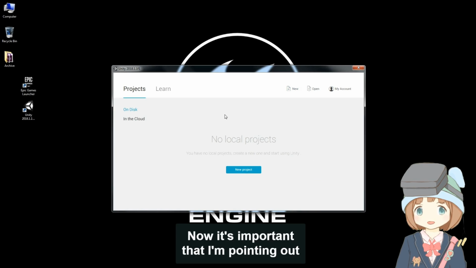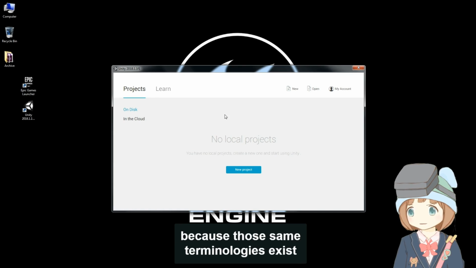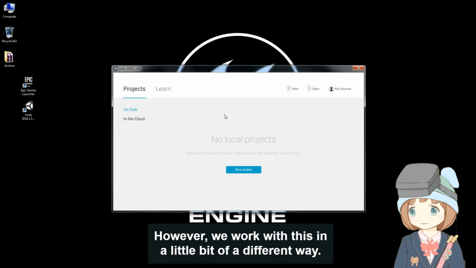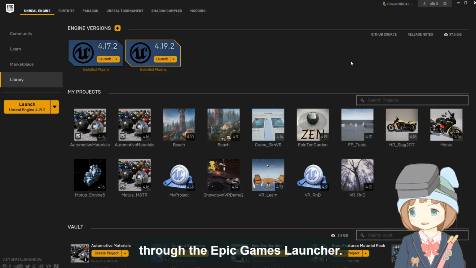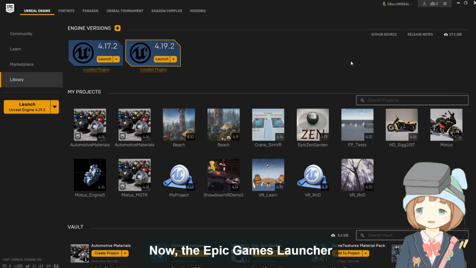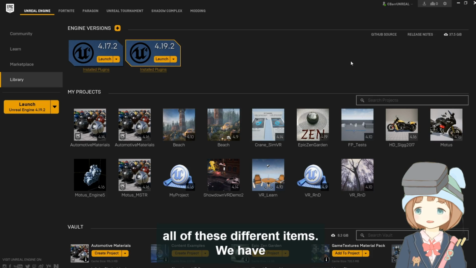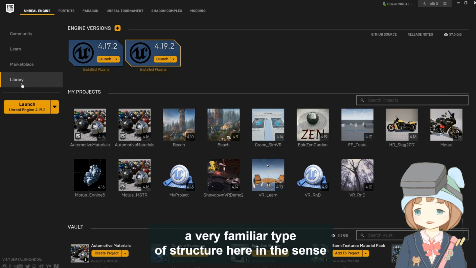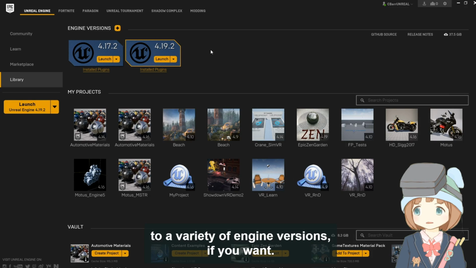Now, it's important that I'm pointing out all of these different various areas here because those certain exact same terminologies exist in the way we work with Unreal Engine. However, we work with this in a little bit of a different way. We like to access all of these different resources through the Epic Games Launcher. Now, the Epic Games Launcher is a much more robust way of accessing all of these different items in the way that what we have is very familiar type of structure here in this sense that we have a library tab, and in here it gives you access to a variety of versions of engines if you want.